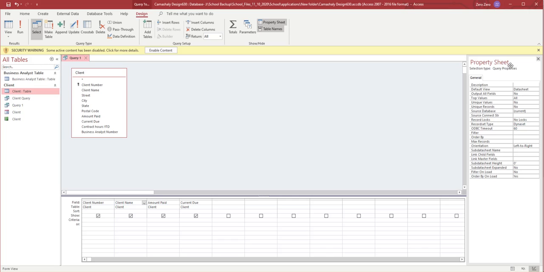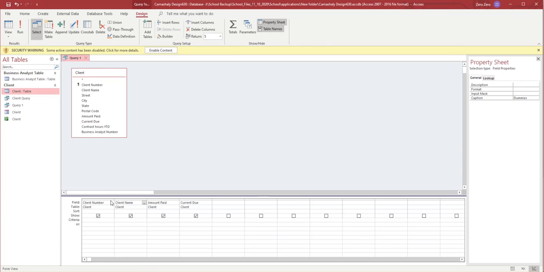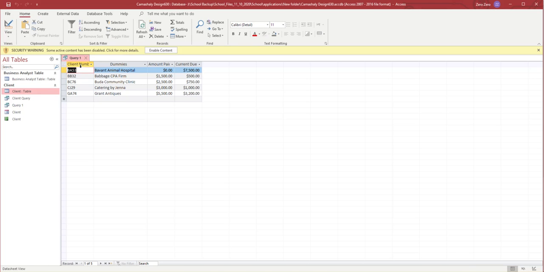Now, if I were to come up here and click in the center, it's going to give me the property sheet for the whole query itself. Now I can come over here and you see there are a couple of little options. There is top values, which means I can display the top 5 of something. So I run, and it's only going to give me the top 5 answers. Now if I sort in ascending order, which is generally what it is set for already, I'll get that.